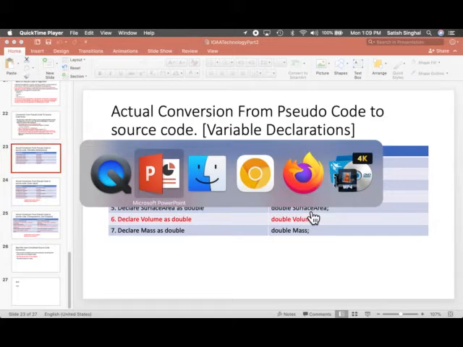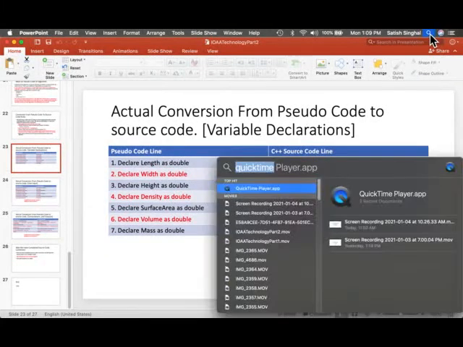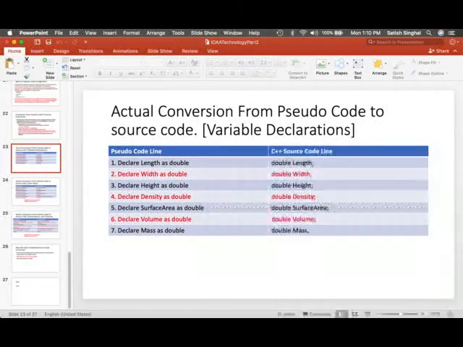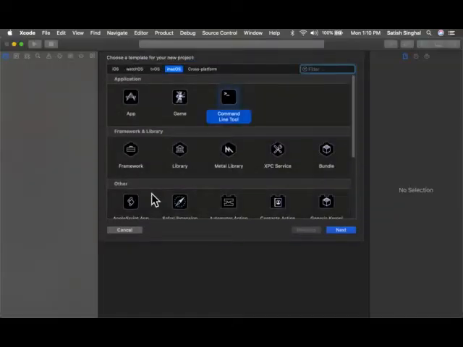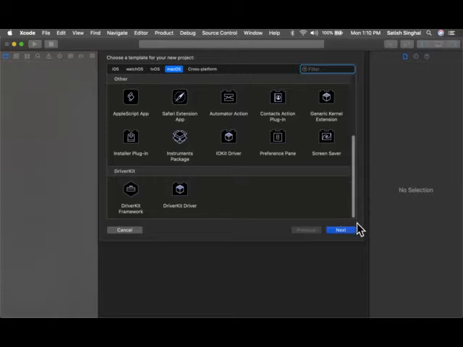Let me go to my compiler. Xcode. Let's type here Xcode. Those who are using Mac, I'm going to show all the steps. Steps for Visual Studio have been shown separately. So first you click on a new Xcode project, and we like to have the command line tool for Mac OS. So click here. Is there anything else? No. Next.